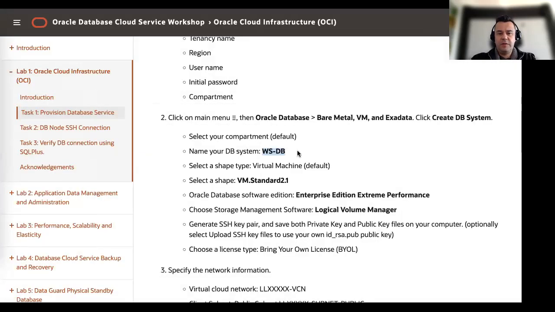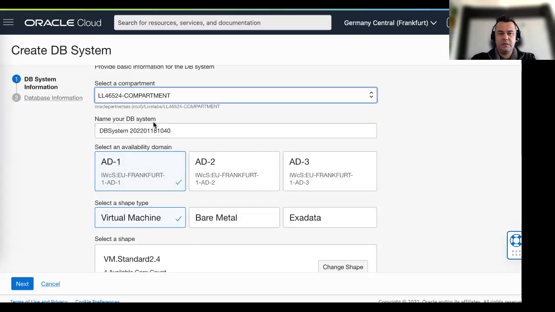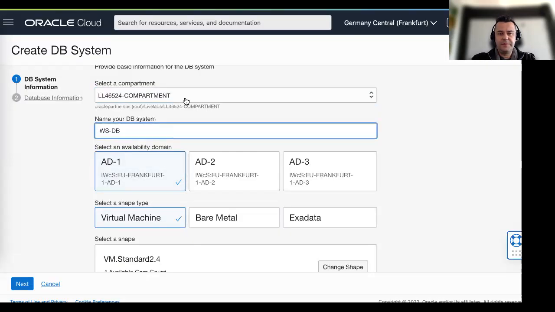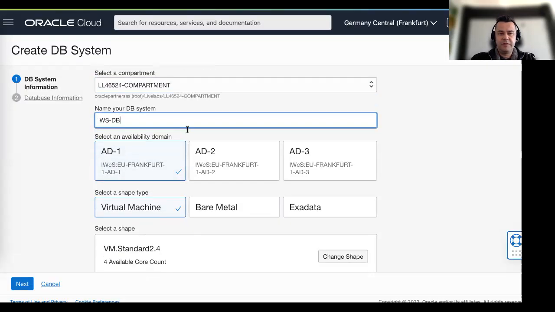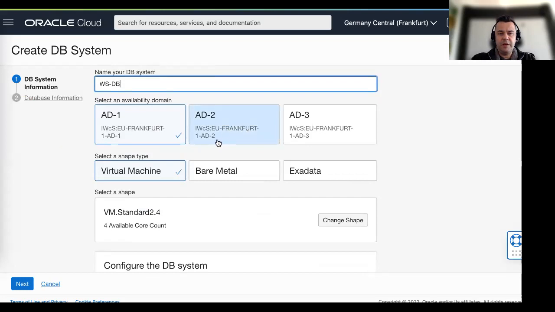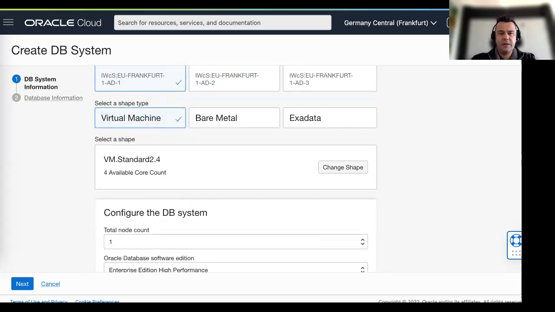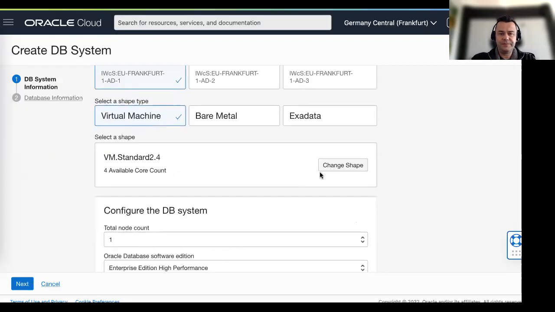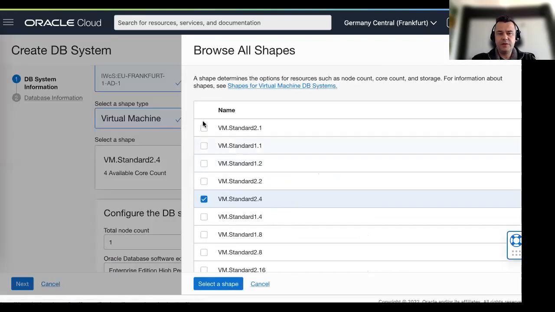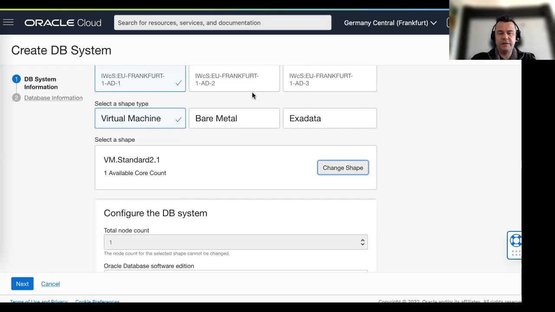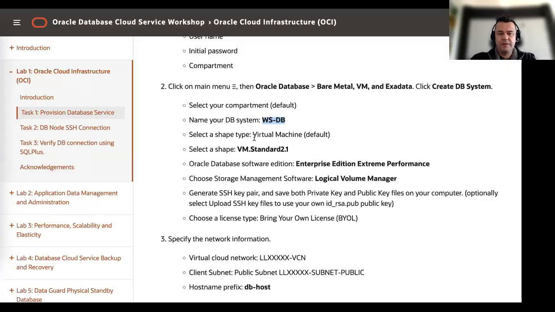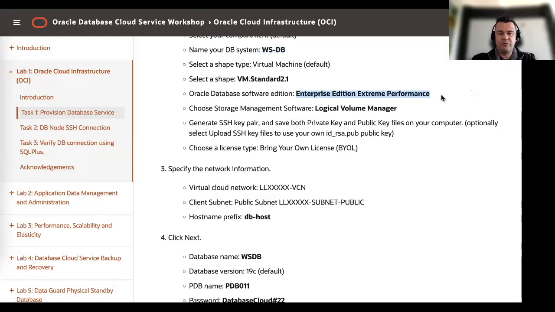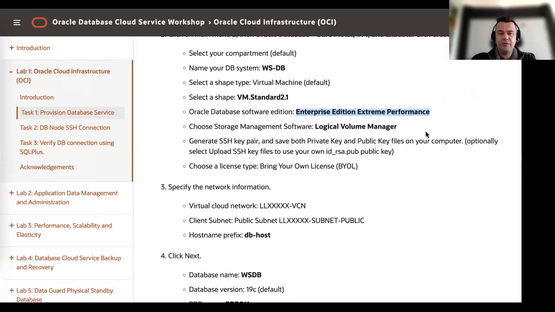And I'm going to name it workshop DB. I'm going to select an availability domain, virtual machine, and I need to specify the shape, VM standard 2.1. Click shape, VM standard 2.1, select it, and enterprise edition extreme performance and logical volume manager.